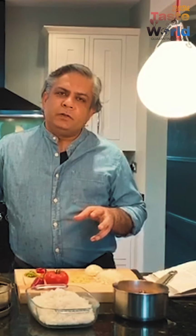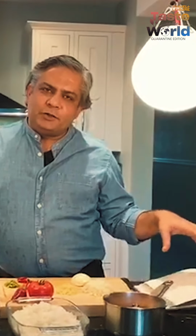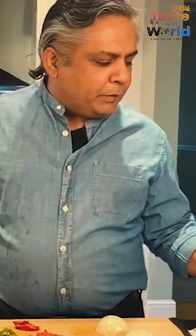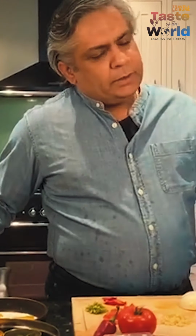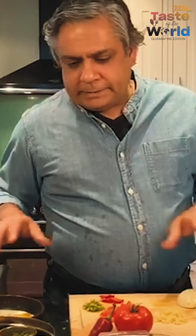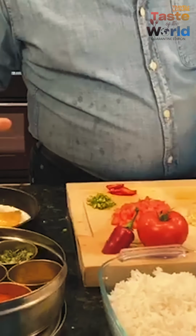A recipe that both Indians and the British think of as their own. Very much like the kind of cooking that I do at the Cinnamon Club, combining the best of both worlds. This Kedgeree is a perfect example of the best of both worlds. The British Kedgeree is slightly different. It is quite simple. Have a look, it's not that many things.